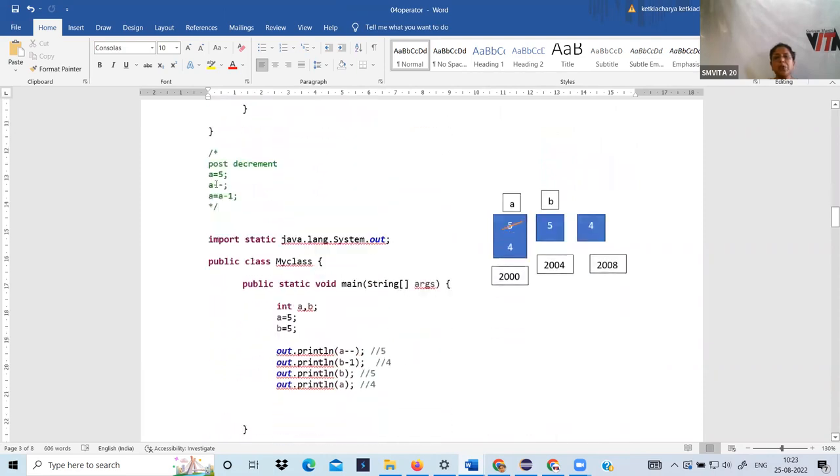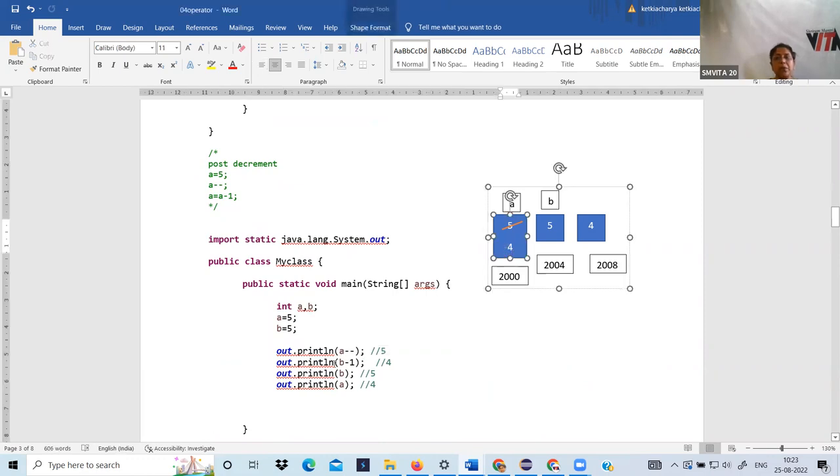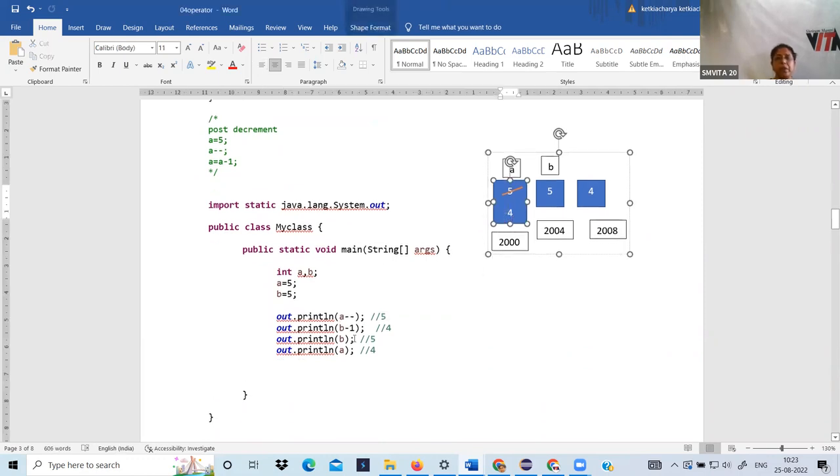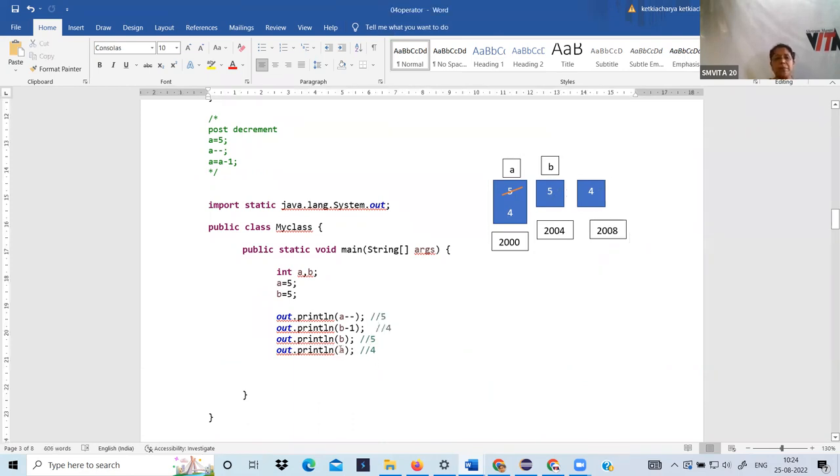In the same way, you have post-decrement. Decrement means first read, then decrement. So first read. A has a value 5. But after this line, in memory, A will hold a value 4. B minus 1, 5 minus 1, 4. This, as I said, hangs in the air. I'm not modifying the memory block of B. So when I print B, B is still 5. When I print A, it has become 4 because it is post-decrement. After the statement, it gets reduced.